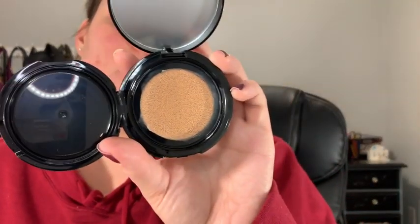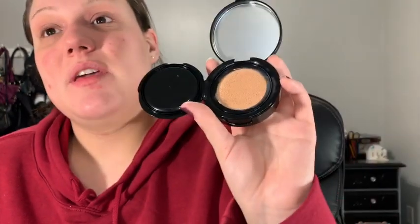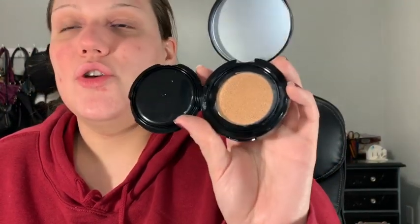And the last one is the Wet n Wild. I actually only used this twice, which is really sad because I do love Wet n Wild stuff. I love their Photo Focus foundation. So they came out with a cushion as well, and this is the light ivory color that I have. This is an SPF 15. This is a really good cushion as well. I feel like it was just a dupe for the Maybelline one. It does the same thing and has a really good finish. It lasts a good amount of time if you use setting powder and a pressed powder to make sure it stays in place. So I definitely would suggest this. This is a good one. This is $5, and then this was around 9 or 10. So you definitely do get a good amount of product for a good price point.